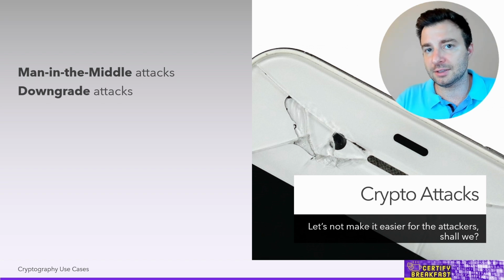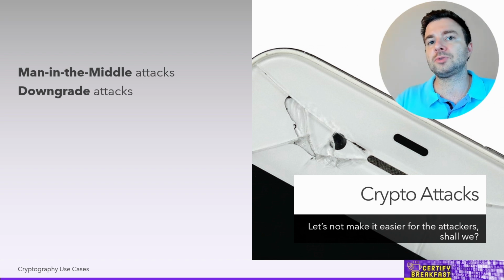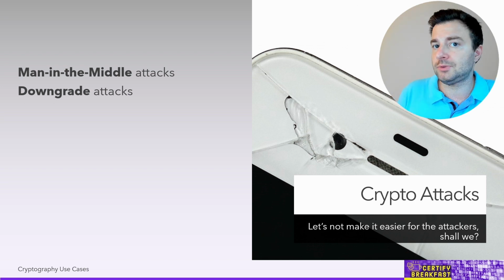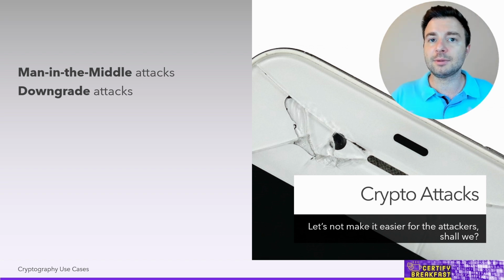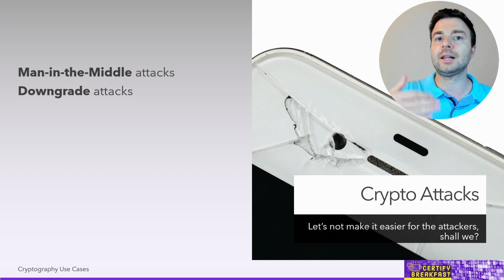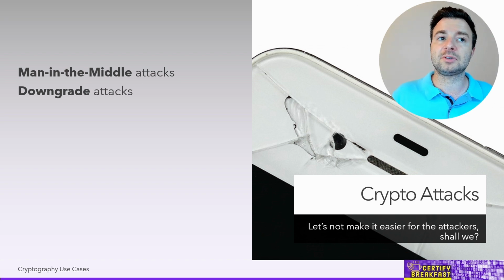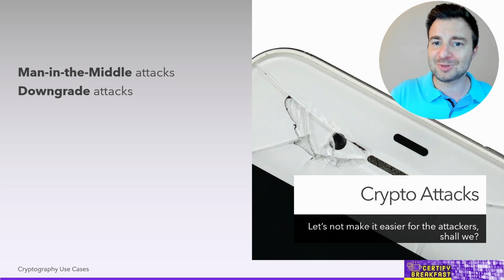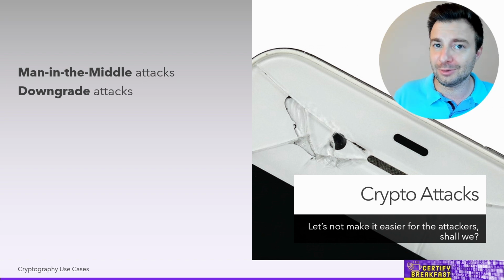A downgrade attack is another type of attack that is actually very smart. You have this negotiation phase whenever you're connecting to an HTTPS website. You're negotiating with that website something like, well, this is the list of algorithms and the key lengths that I know how to use. Give me your list so we can match it, right? We can find some common ground and then use the best algorithm in that list. Well, of course, an attacker could pose as somebody who doesn't know all the high-end algorithms and key lengths and only presents the weakest possible encryption algorithms out there, saying, well, that's all I know. I'm sorry, that's all I can use if you want to talk to me.